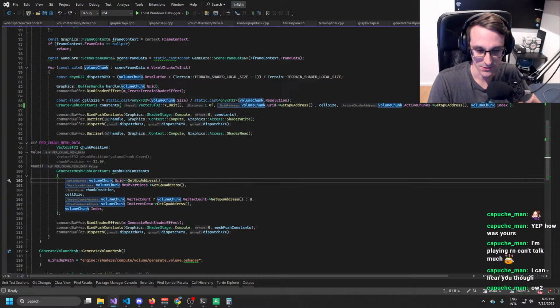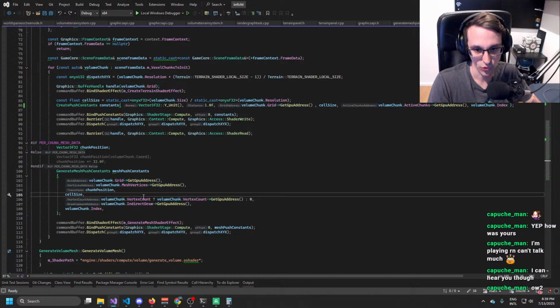Voxel grid GPU address. And then we have this.